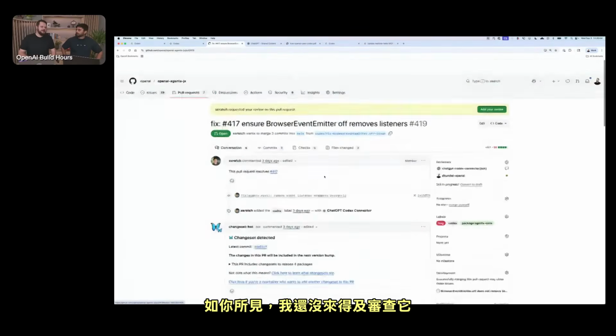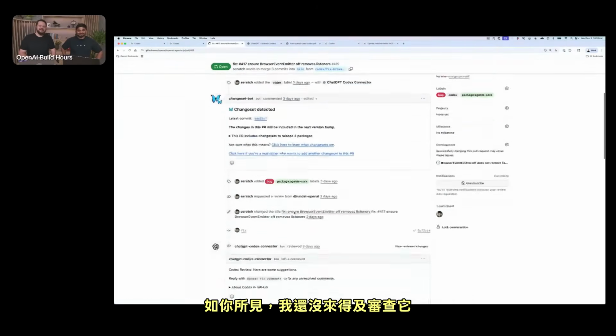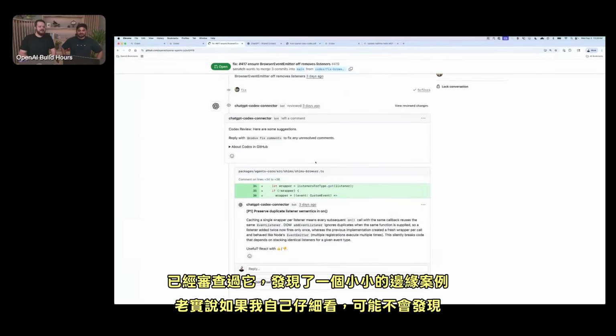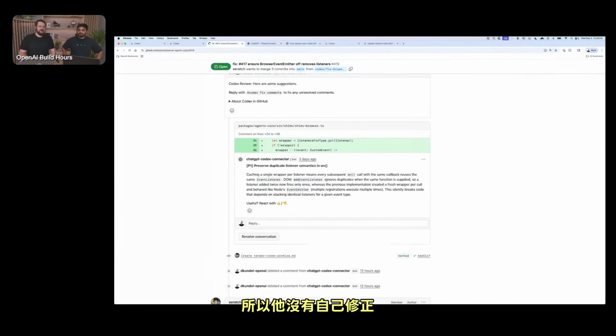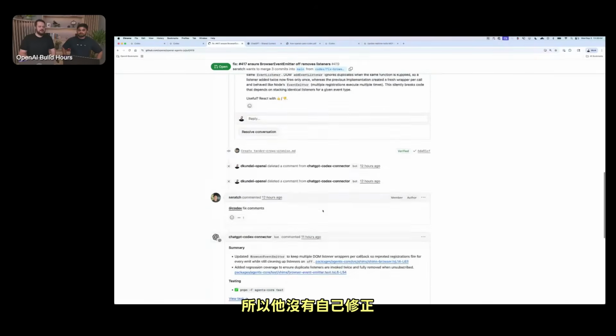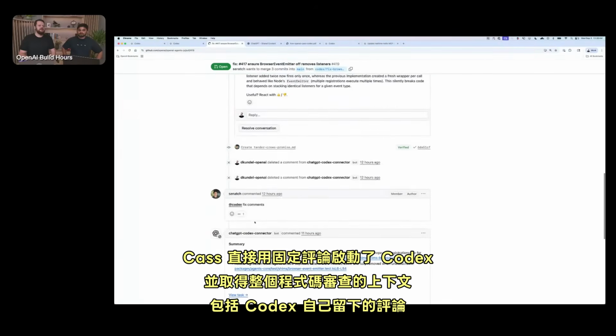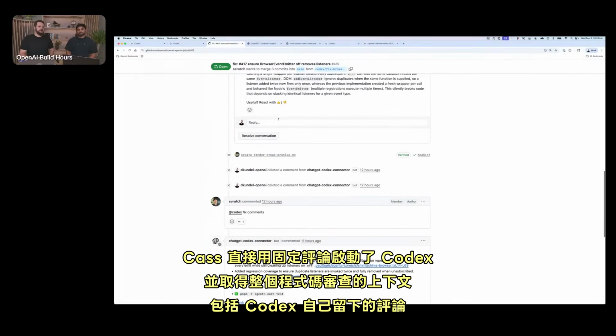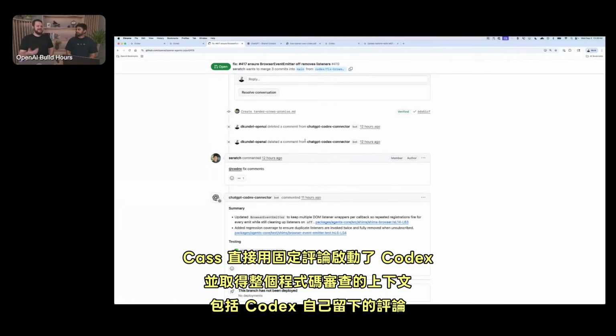I haven't gotten around to reviewing this, as you can see, but Codex already went and reviewed it, and it found this little edge case scenario that honestly I would not have caught if I had looked through it. And so rather than fixing it himself, Cass just kicked off Codex with fix comments, and it gets the context of the whole code review, including the comments Codex did itself.